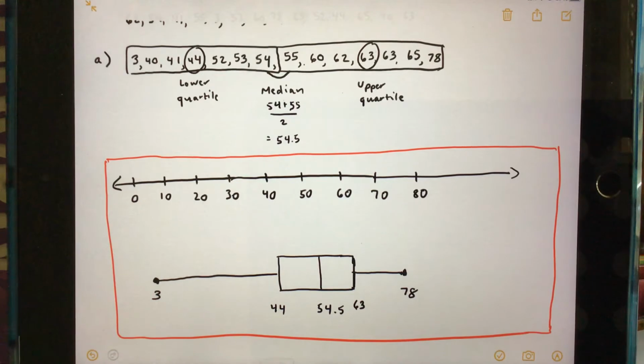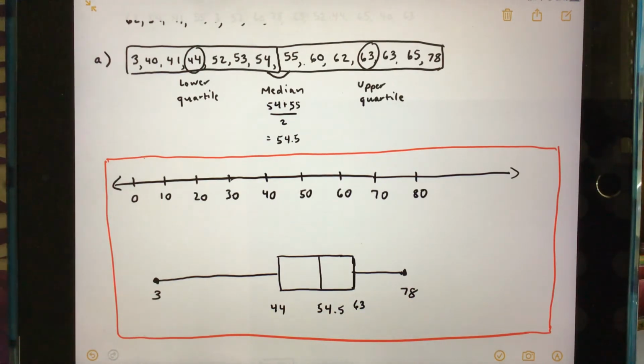And we can see that the middle 50% of the data, because that's what's in the box, doesn't have a lot of variability between the lowest priced and the highest priced book, 44 to 63. There does seem to be a lot of variability in the bottom quarter of the data; from 3 all the way to 44 is how far it spreads out. The top quarter of the data, that's the top whisker here, doesn't have a lot of variability, from 63 to 78.